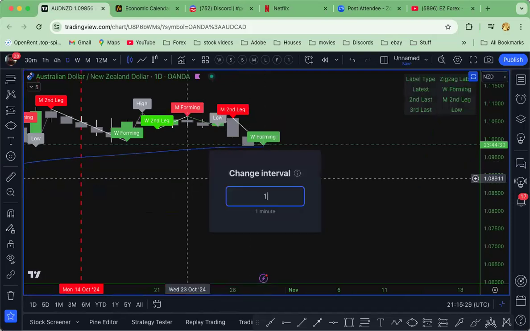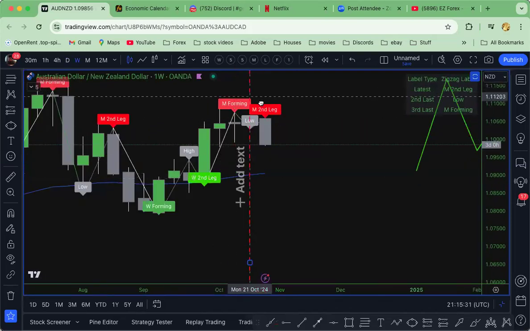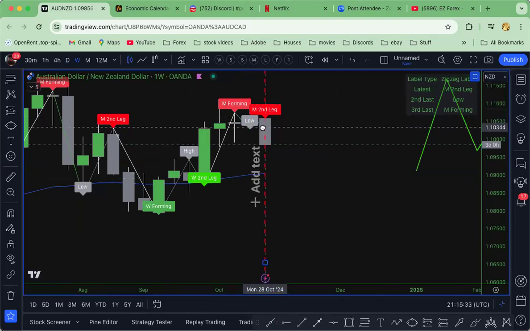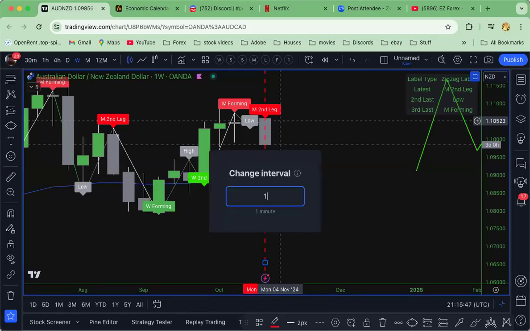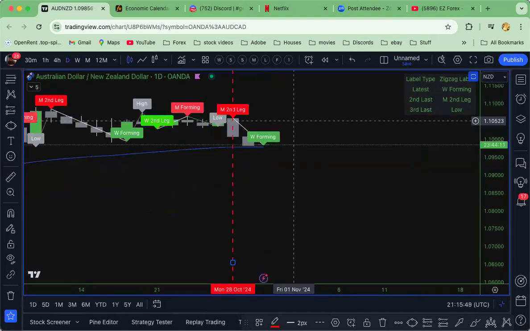Okay, so we go over to the daily chart now, because we see on the weekly chart, let's just go back over here so I can mark it up. We can see that obviously this low has formed, and now a second leg is starting to form here. As soon as this weekly candle started to sell from the open, it would have said M second leg forming. Now, to make sure that this M second leg is sticking in play, we just go down a time frame.